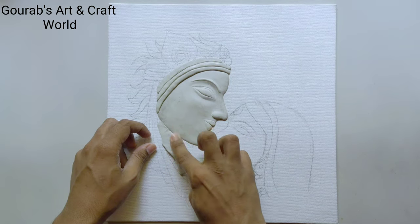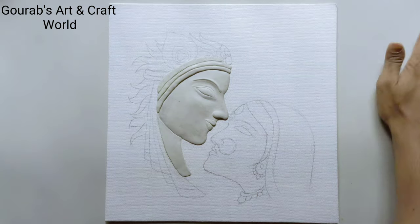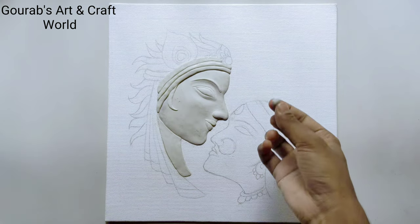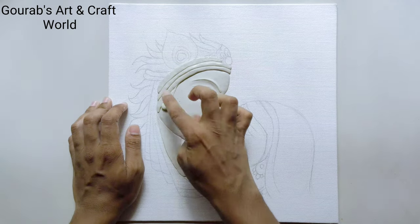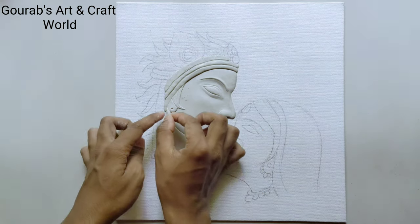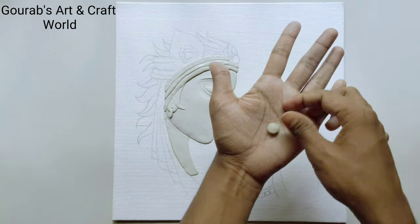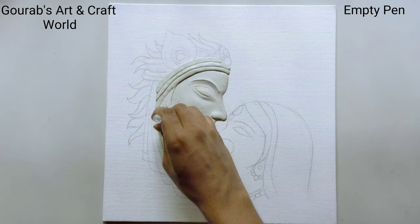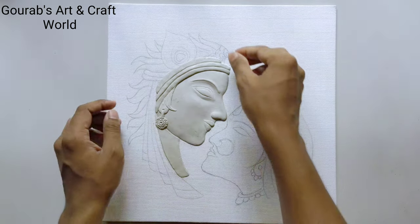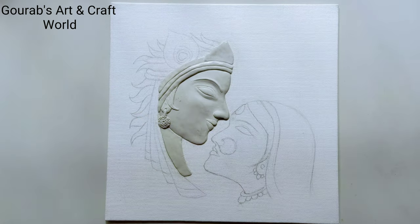Now this will be his neck or throat, whatever you can say. Now I'm going to make his ear and earring in the following manner. Using an empty pen and clay modeling tools for detailings. Now make his crown in the following manner.